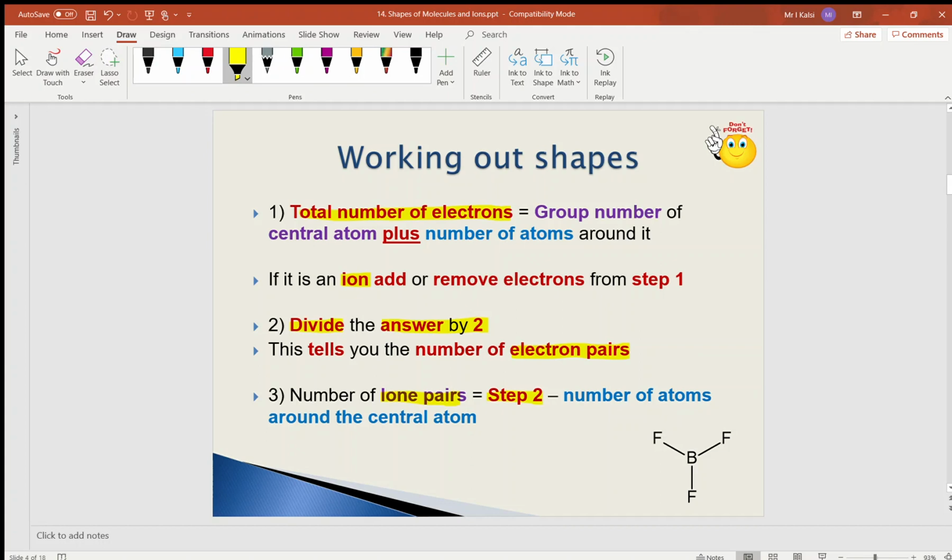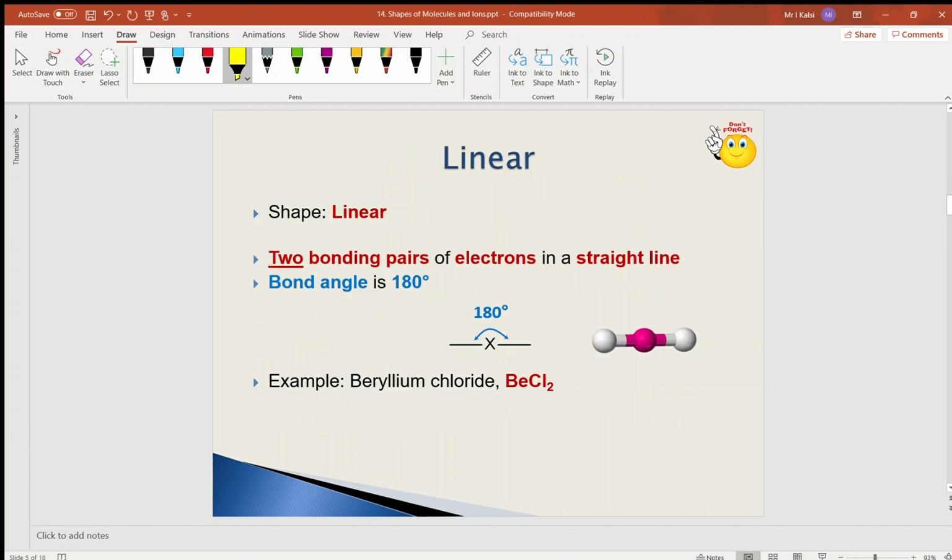Now it might seem confusing, and you might need to write this down before we go through the next few examples. You can always come back to this and pause whenever you want to. So let's have a go at doing this, and let's see how we work out the shape of a molecule. I'm also going to introduce the different shapes of molecules and the bond angles, and then go through how to work it out, because I think that will stick in your head better, and it also means you can make a note about the different shapes we get on a piece of paper.